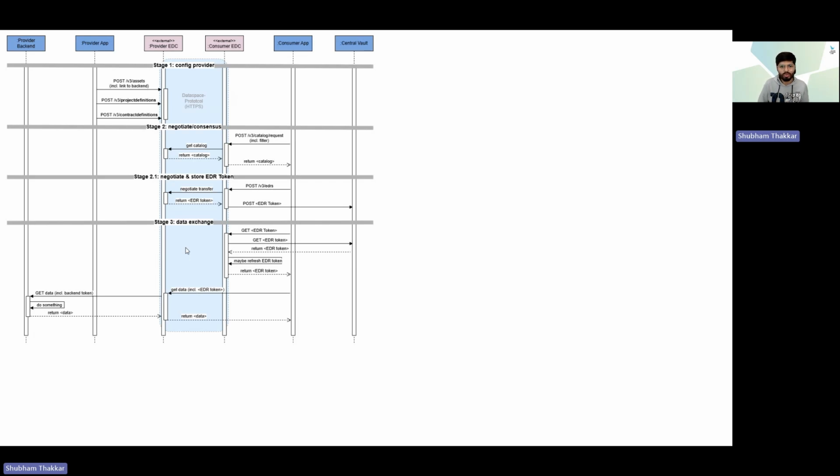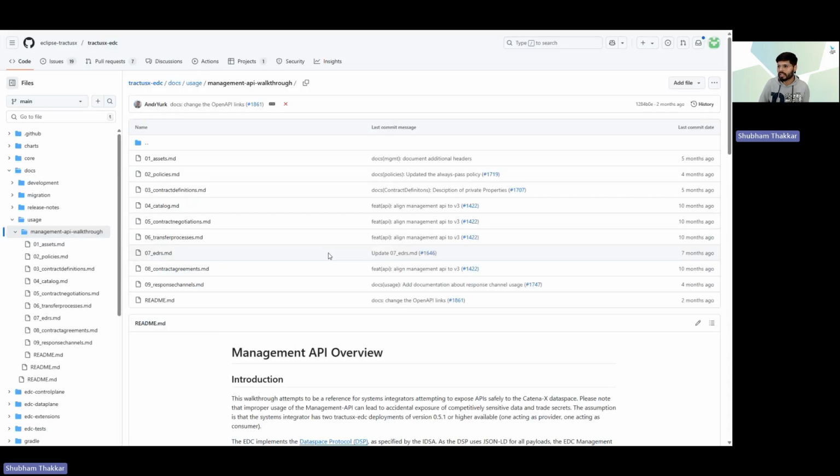I will also show you more detailed information directly from the Tractus-X EDC side. Here is the standard documentation from Tractus-X EDC, which they call the management API walkthrough.